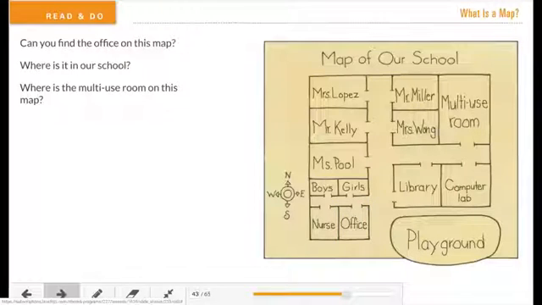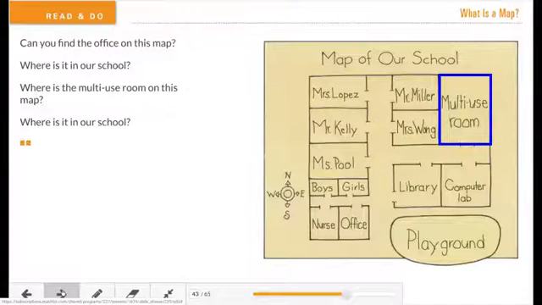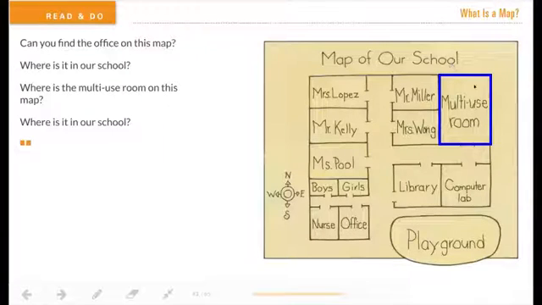Okay. Now point to the multipurpose room on the map. And there it is. Good. Where is it? Would you say it's north, south, east, west? Yeah, it's kind of up in here. So if you remember on the BrainPOP, Moby was asking about things that are off to the side, and Annie was saying, well, it's north and east, so it's northeast. So that would be in here, that little NE that we would write.